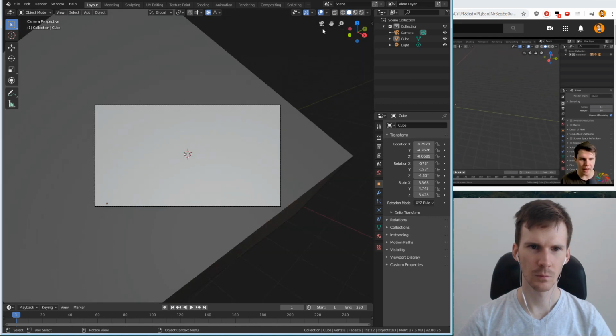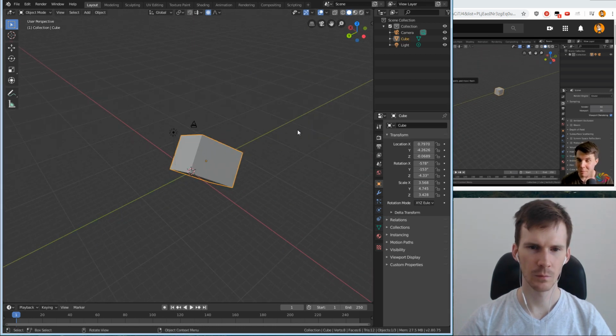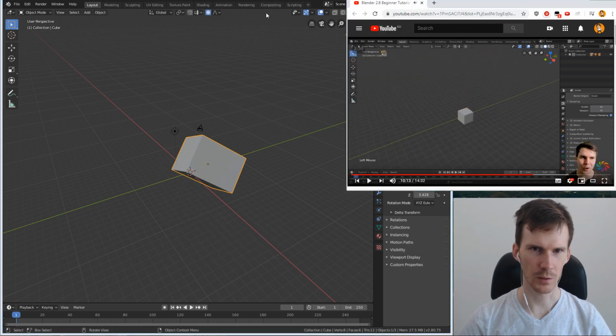Now the cube's over there, and we could get to it by panning over there. Oops. We got a lot of stuff in this thing, like let's say we duplicate this cube, which you could do by going to object and then click on duplicate objects. But you can see the hotkey there, memorize that hotkey, Shift D. We can move that cube over there, right? So we're looking at the cube over here, and how do we get all the way over there? A lot of work.